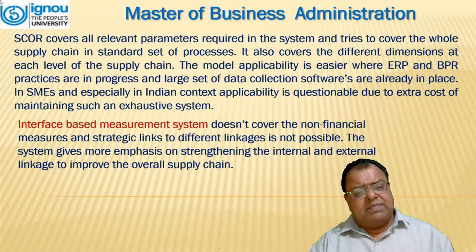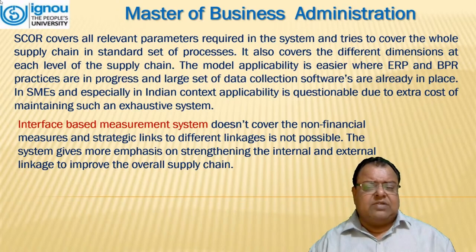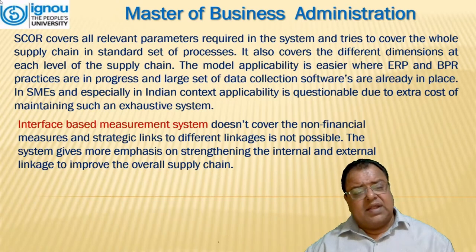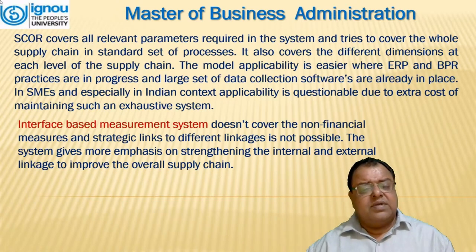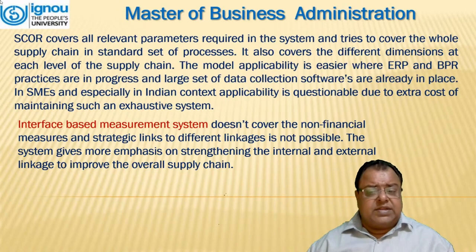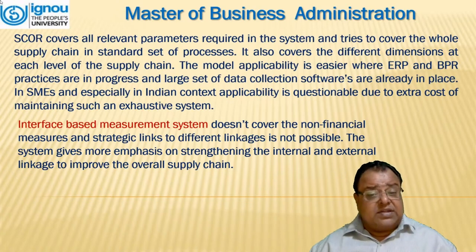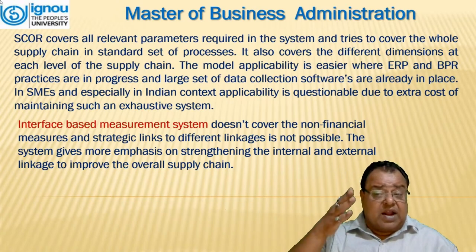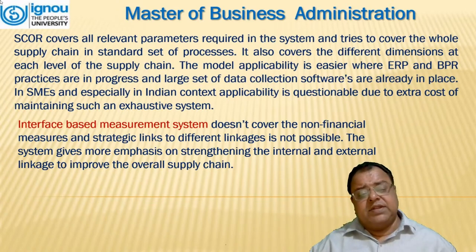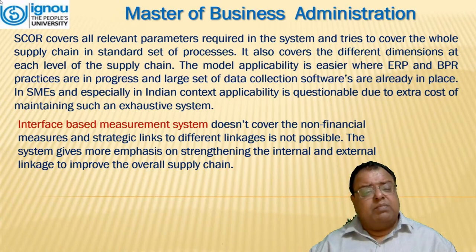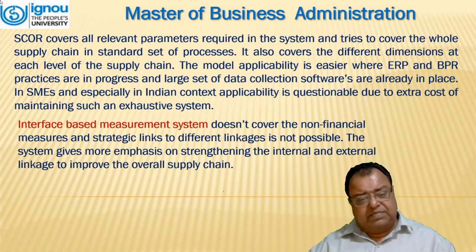SCOR covers all relevant parameters required in the system and tries to cover the whole supply chain in a standard set of processes. It also covers the different dimensions at each level of the supply chain. The model's applicability is easier where ERP and BPR practices are in progress, and large sets of data collection software are already in place. In SMEs, and especially in the Indian context, applicability is questionable due to the extra cost of maintaining such an exhaustive system.